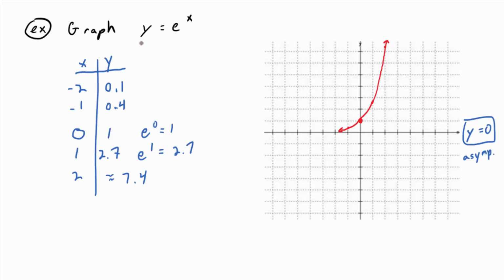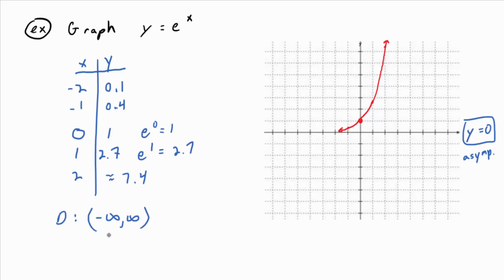Can you find the domain of an exponential function just by looking at the picture? It's not part of the question, but this is something you're going to need to be able to do for the final. Think domain, left to right. Does the graph keep going all the way to the left and all the way to the right? Yeah, it does, and there are no gaps. So when that happens, the domain is -infinity to infinity. That's the set of all inputs.